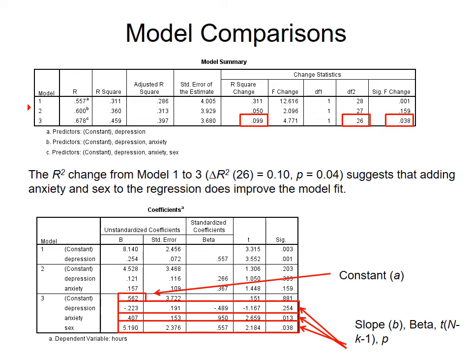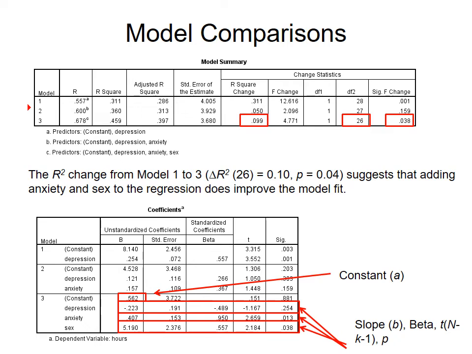So again, R squared change, in this case the first model, there is no change. It's 31% of variance explained, so the non-adjusted R squared. As we go to model 2, we're increasing 0.05, so about 5% of variance is being further explained by that next model. Model 3 is adding almost 10% of the variance explained.